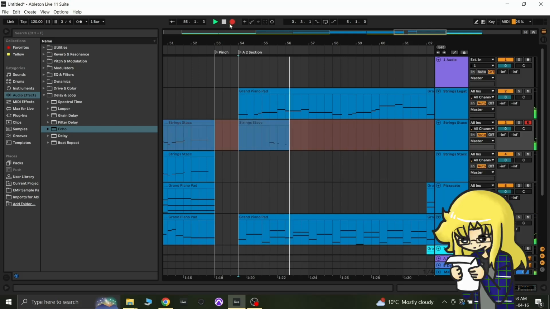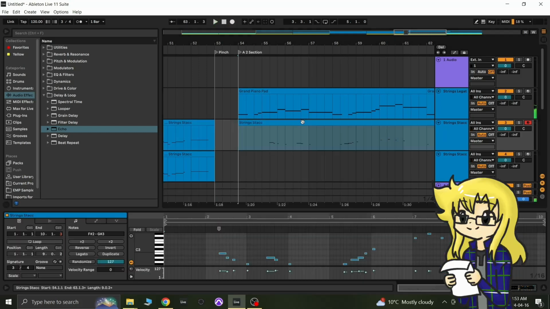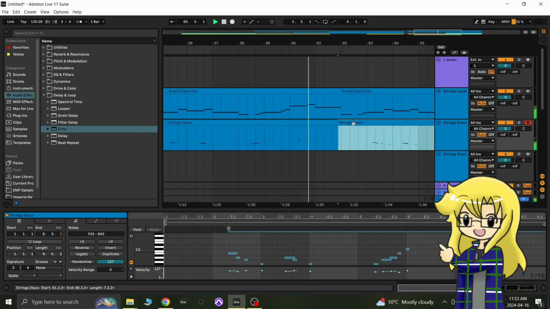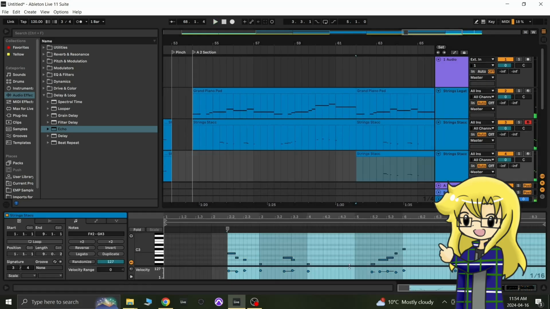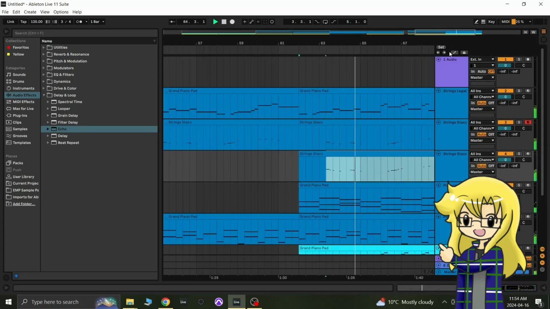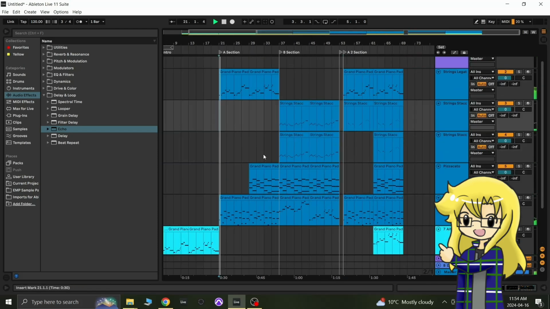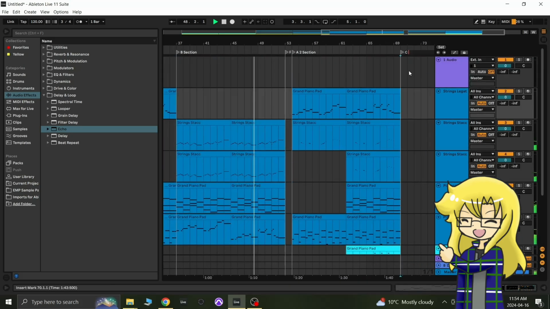If not the strings, sometimes I'll do piano or flute. Piano also because it just has a wide range and it's my instrument, so I guess I know what to expect from it. And flute just because I've been using the flute a lot lately, so having fun with that. But depending on how the production goes, I might just move that same recording to a different instrument. I think I did that a lot in this track too. I'll just paste it onto a different instrument, see how it goes.